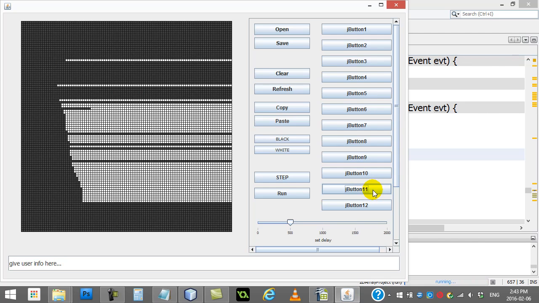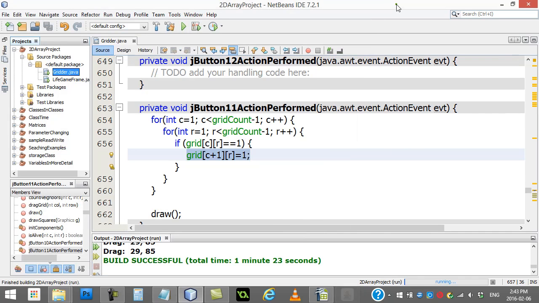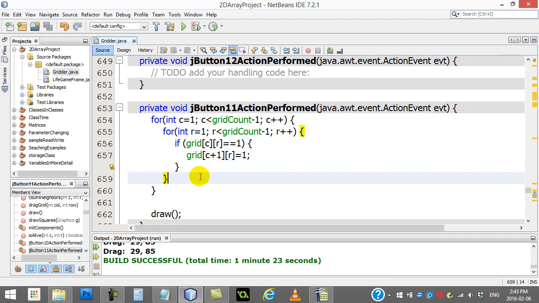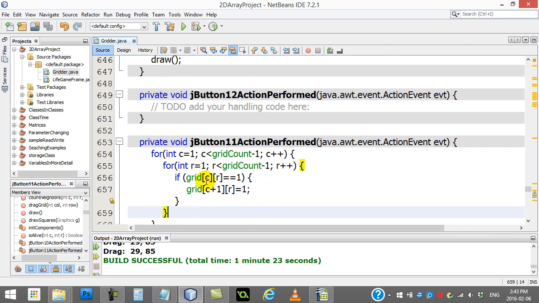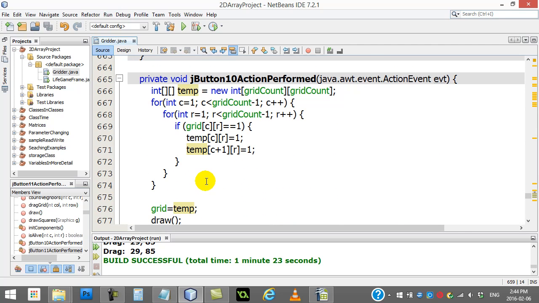Now, what's the fix for this? Well, the fix is we can't just use one grid or one matrix. What I have to do is create a temporary matrix. So here's the solution. And this solution pops up in a lot of different problems for grids and matrices that change over time. What I do is I do button 10. Now button 10 is the good solution.